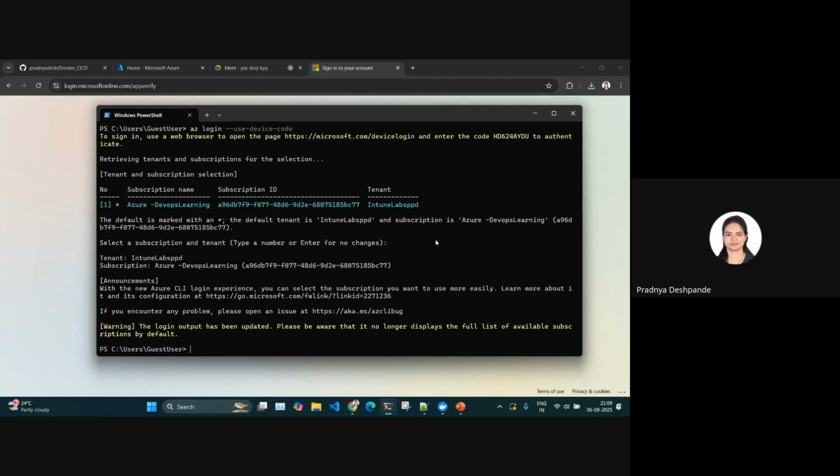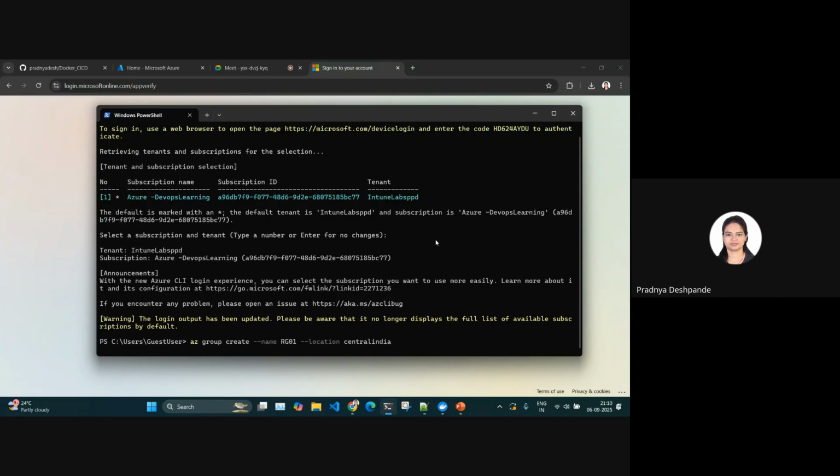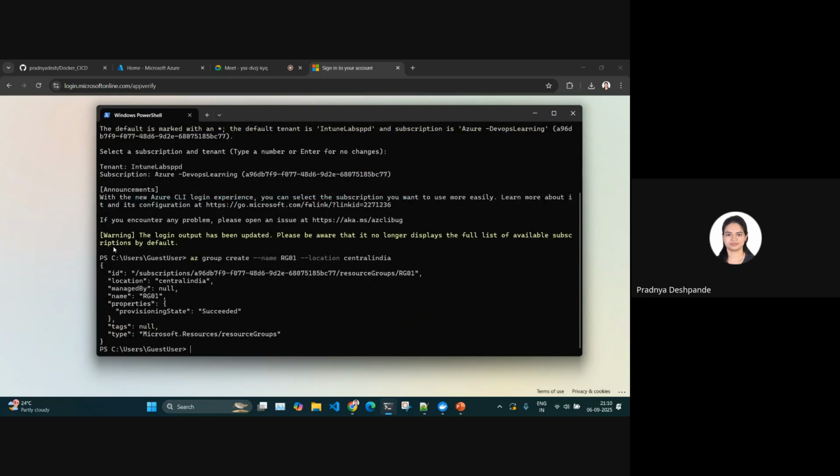Now I will create the Azure resource group. az group create. I'm creating it with the name RG01, in the location Central India. Okay, our resource group is now created.